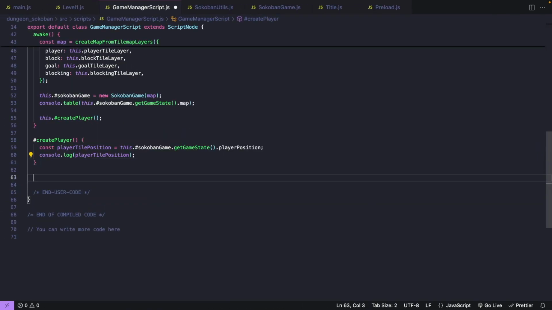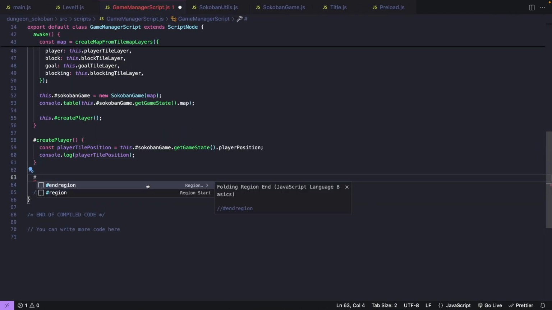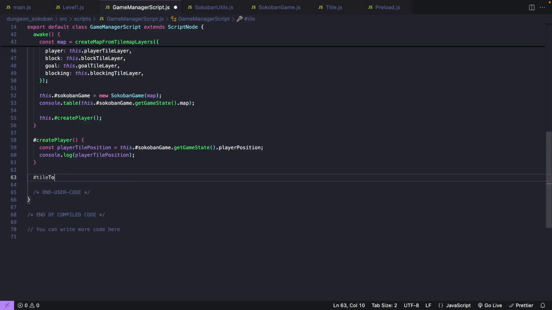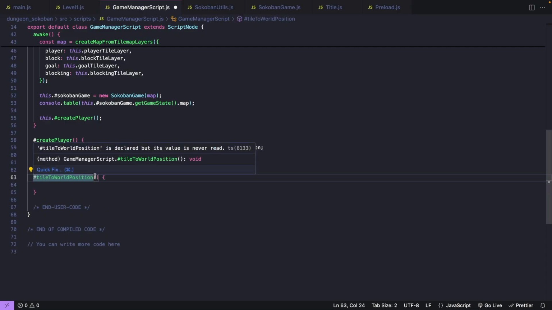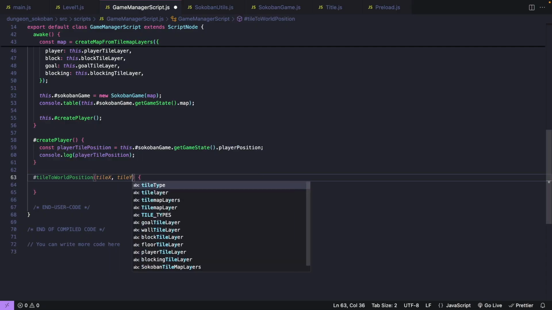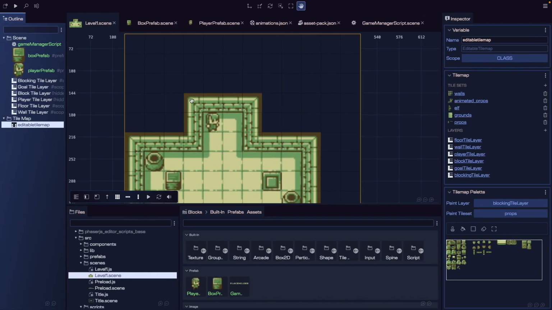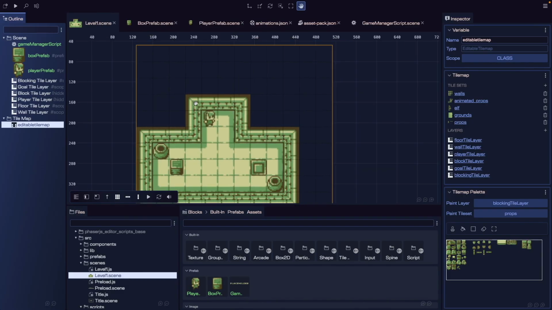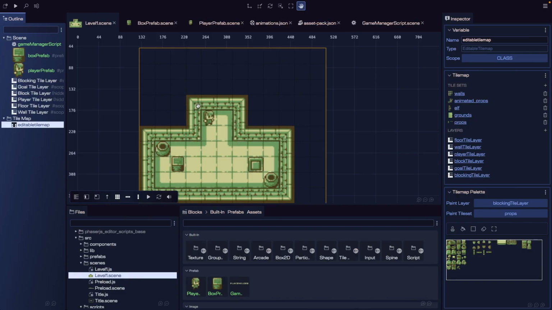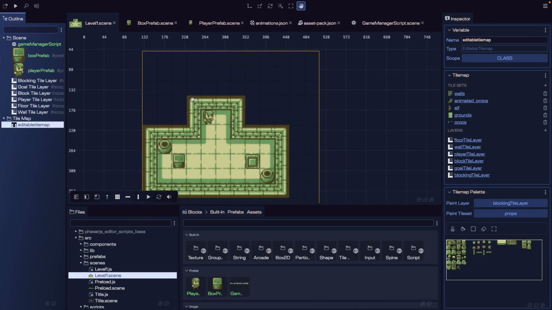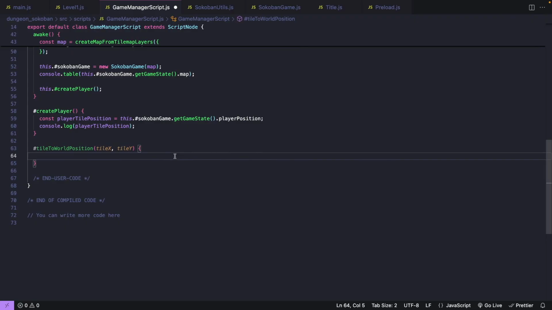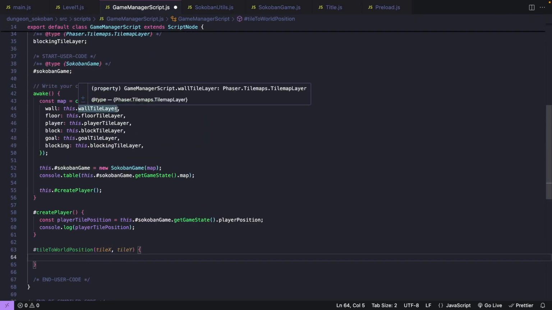So to do that calculation, we'll make a new method, since we'll need to reuse this for our boxes as well. So we'll have our private method, and we're going to call this tile to world position. So now in this method, we'll need to know our x and y coordinate. So we'll have our tile x, our tile y. So now to calculate our position, for our given tile, we know our x and y location. For that tile, we need to know how big they are in our tile layer. That way we can multiply our x and y value to figure out where we need to position that tile in our game. To get our tile size, we can grab that from one of our tile layers.